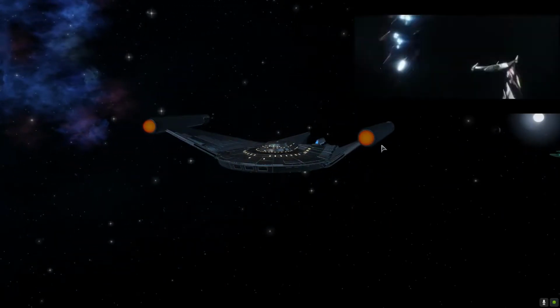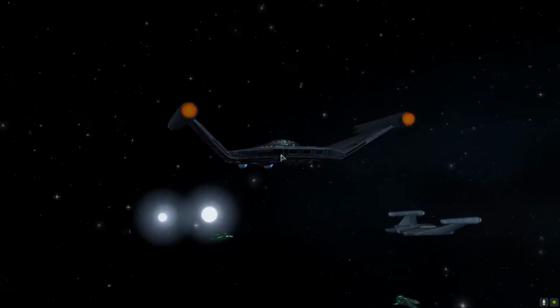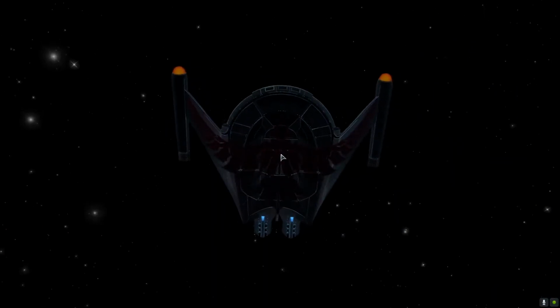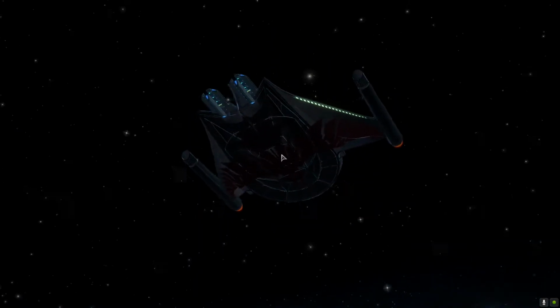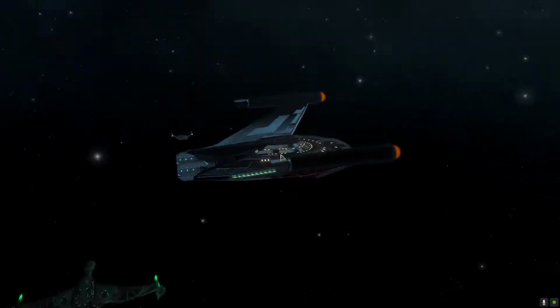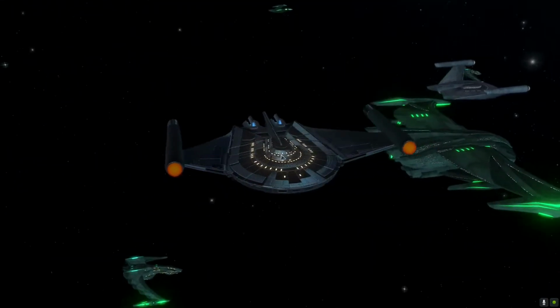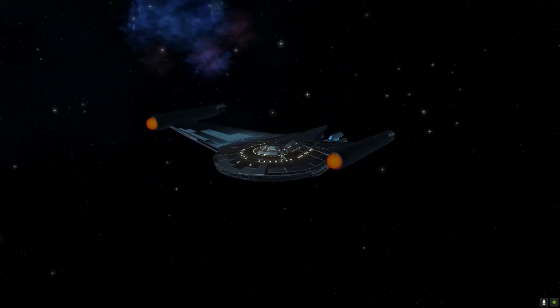And as you can see, I've fit the nacelles with this nice orange finish. It also has a couple of custom decals. I quite like this one with the red Warbird type arrangement underneath, and there are some others on the skins as well. So what we'll do now is I'll just show you quickly the build.